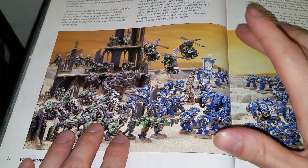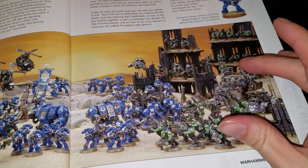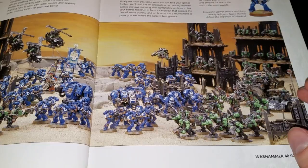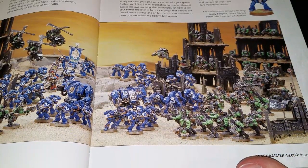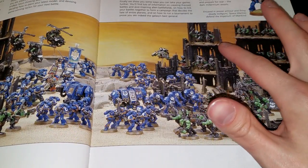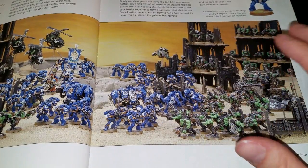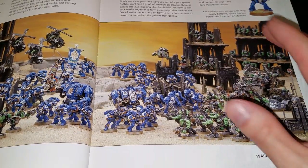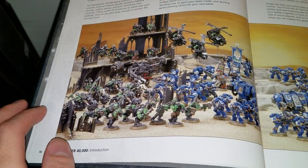Look at the models. Look at how they're portrayed. Look at how they're composed in this setting, in this frame. If you're familiar with the more recent books that Games Workshop has put out, you'll notice a few things. First of all, all of the models are pristine. There's no excessive effects added, there's no Photoshop done, really. You've got the background, and that's pretty much it. The scenery is all very obviously just Games Workshop fare. All of the models are painted very well, but there's no smoke effects, there's no fading, there's no special effects going on in the background.